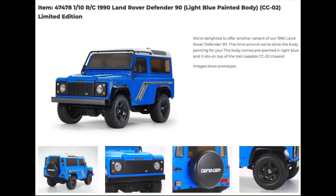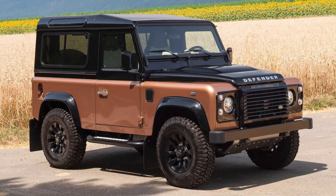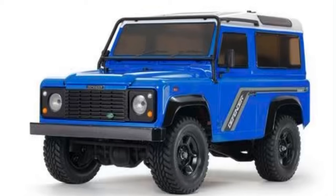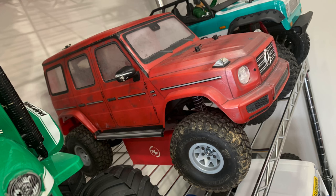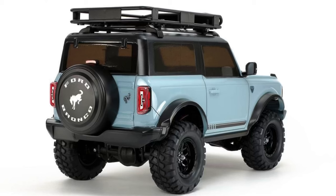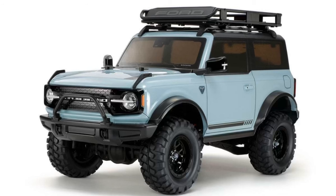Now, the big question — do I want either of them? The pre-painted Defender offers the ease of a professionally painted body right from the factory, saving me time and getting me playing sooner. It's also a limited edition. The Defender is a special truck, almost untouched from 1983 to 2016, going for upwards of $100k Canadian for a real example. But my attention is on the Bronco. I'm still deciding whether to sell my current G500 TC02 and get the whole Bronco kit, or wait for the body set. The 1976 Bronco was my favorite American truck, and the new 2021 looks almost no different — I absolutely love it.